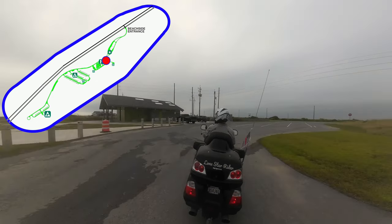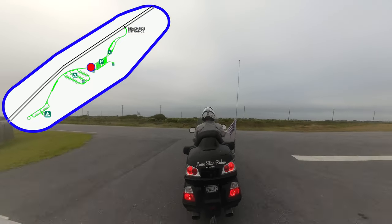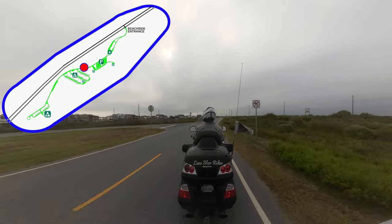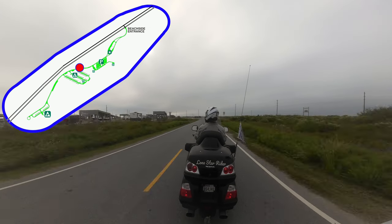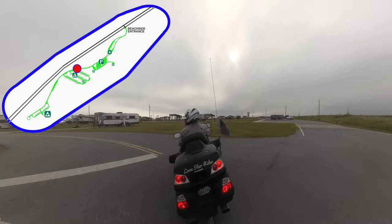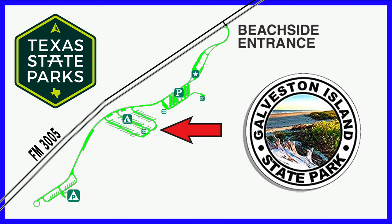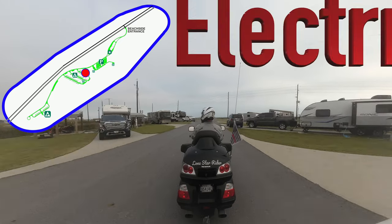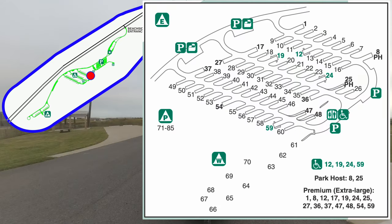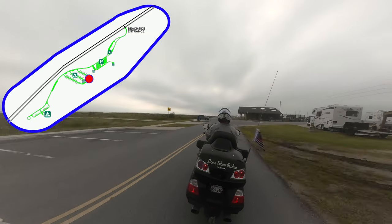Galveston Island State Park reopened after a major makeover on June 27th, after being closed since the summer of 2019. On Beachside, the improvements to the park include a new park headquarters building, two new restrooms, and a renovated existing restroom. Newly paved roads, 95 new campsites, two new changing areas, and a rinse-off shower, 20 new shade shelters in the day use area, and three new group use pavilions.